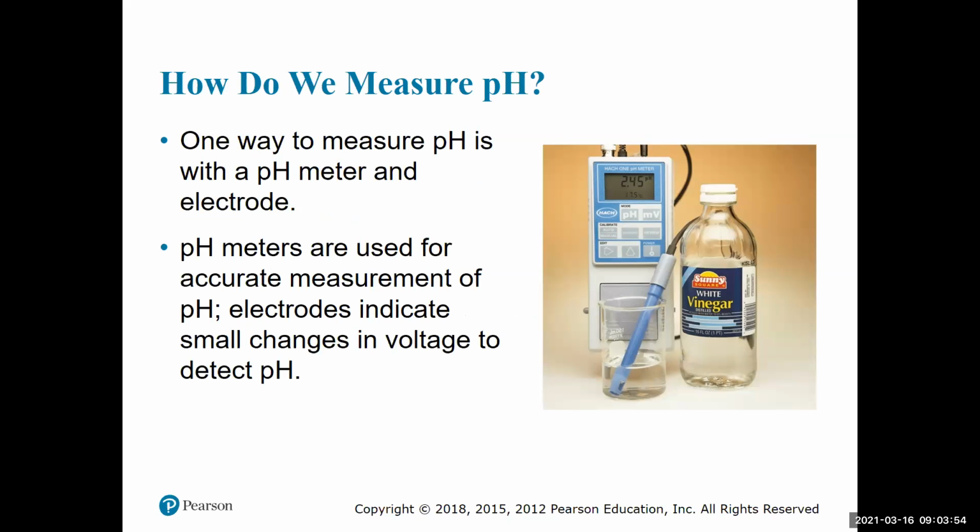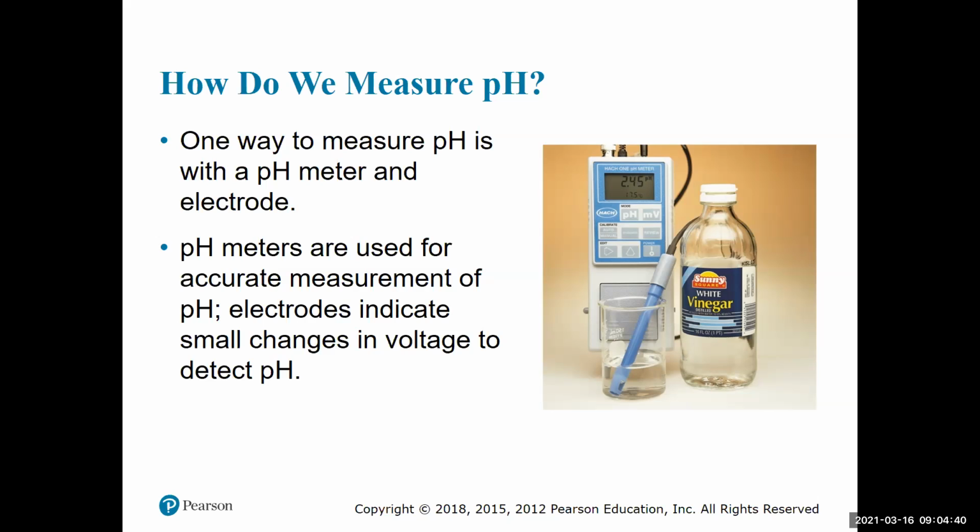So pH is pretty important. It tells us if things are acidic or basic. How do we measure them? Well, the most common way people measure pH is with a pH meter and an associated electrode. So in this example, the meter is the blue thing, the little instrument in the back. The long cylindrical blue probe that's in the solution, that's a pH electrode. And the electrode senses differences in potential. And so those voltage changes result in telling you where the pH is going. And this is based on calibrating the electrode.